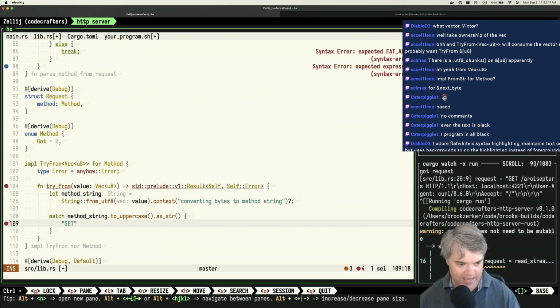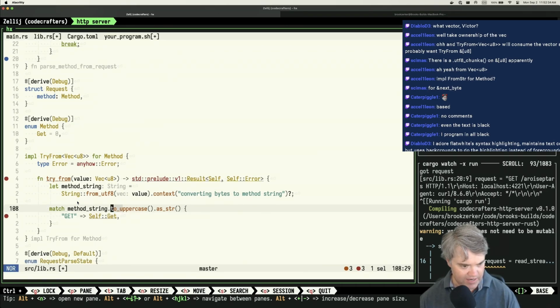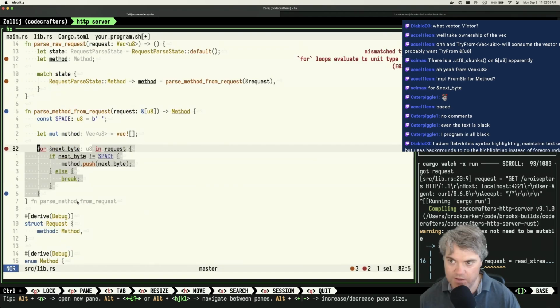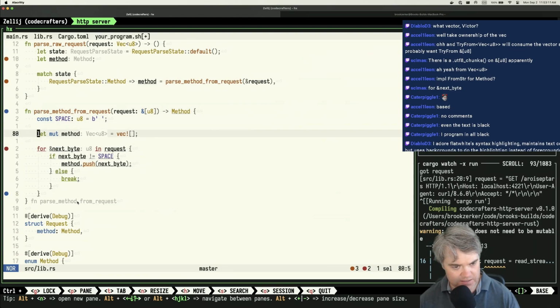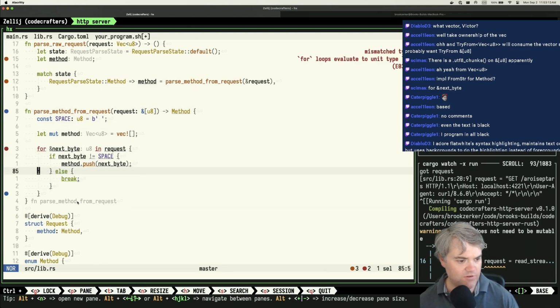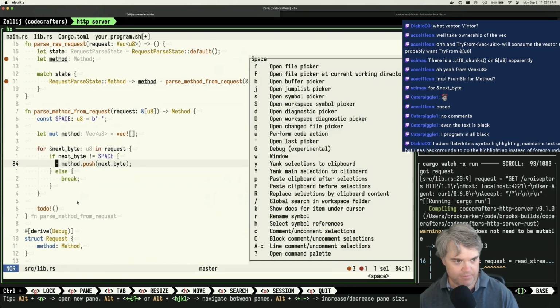And we're going to say, okay, if it's a get, then we're going to return a self get like that. So this becomes an okay like that. Mismatch types. For loop evaluates type nothing. Oh, because I'm returning parse method from request. It's going to return a method. Oh, because I haven't returned anything yet. Okay, don't yell at me.